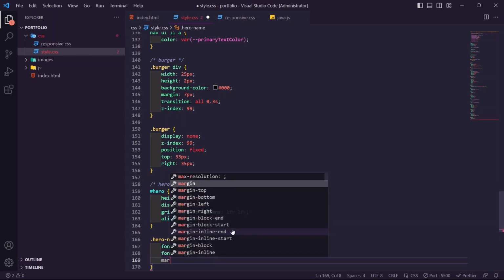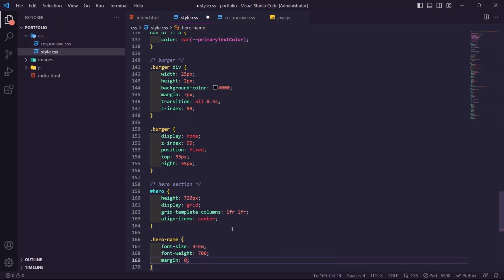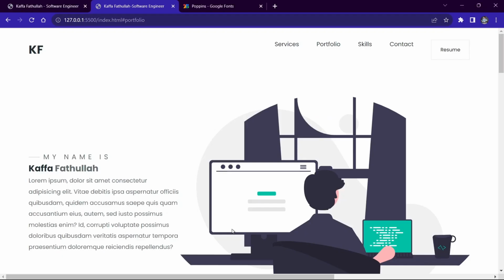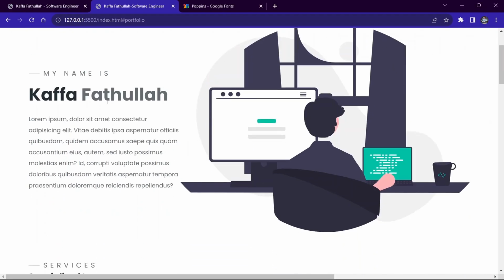Also margin top and bottom: just top to 0.5 rem, 0 for right and left margin, and 1 rem for bottom margin. There you go. We have it right here.